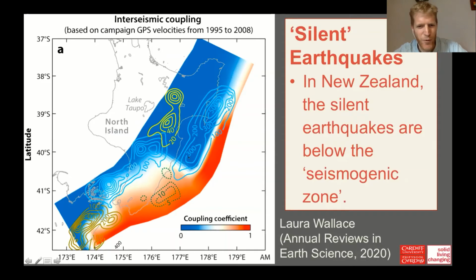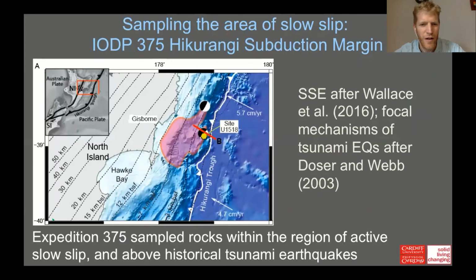And these blue contours show slip in slow slip events accumulated over many cycles. And I'm going to zoom in on this area, and that's this place. And now I'm only showing one single slow slip event or silent earthquake outlined in red that occurred in 2015 and was mapped out in detail. So we know pretty well which area it covered. It went pretty much all the way to the seafloor. It might have gone all the way to the seafloor. It's a bit of lack of resolution. And then down to a depth of about 12 kilometers.